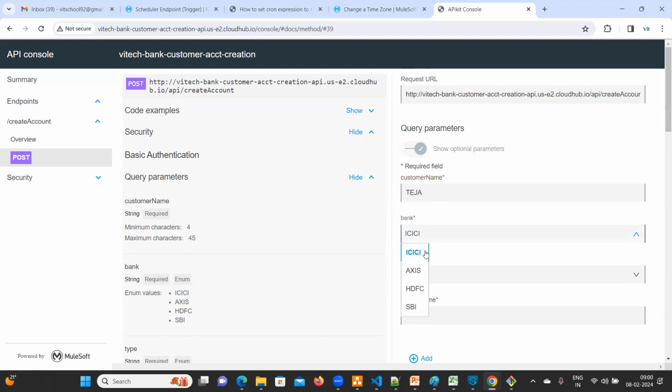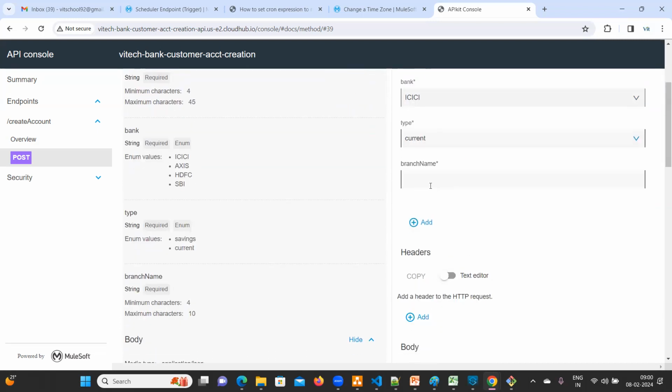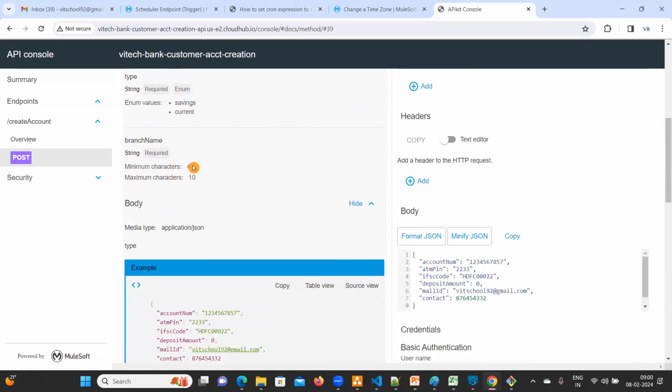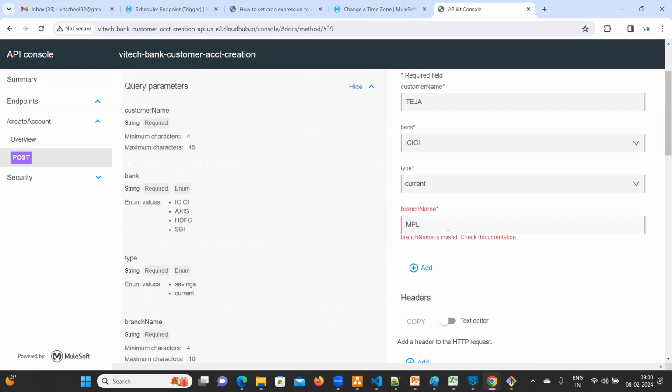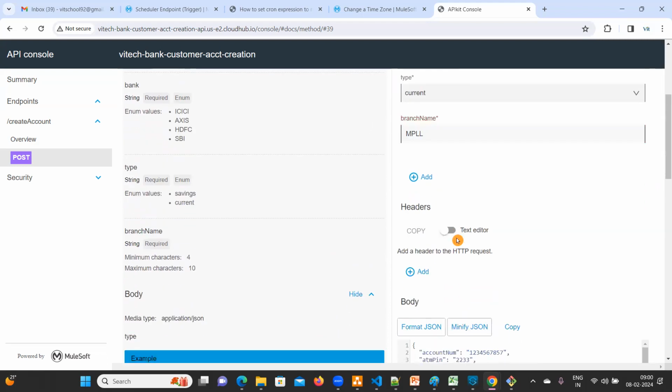This is ICICI, savings or current, it's a current account. Branch name is invalid, check documentation. See, it should be 4 characters, right? That's why we are getting this error. Okay, I'll keep it as that.